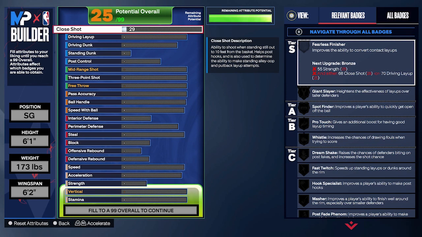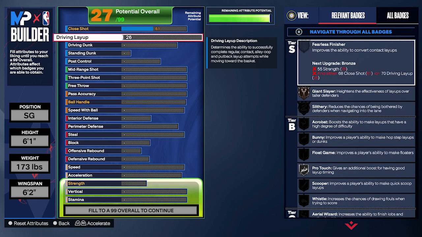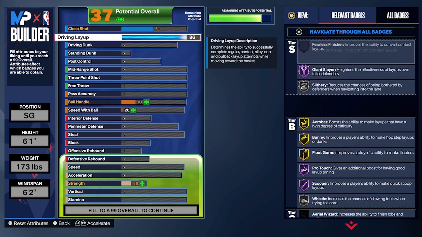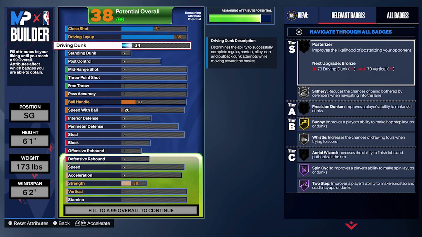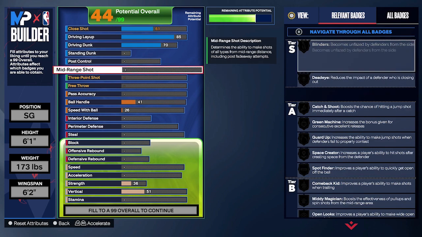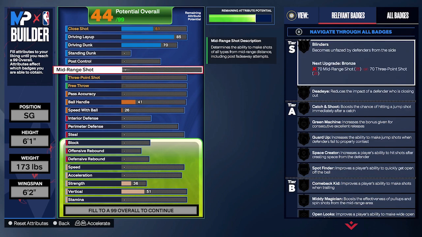For the close shot, you're going to go with 61. For the driving layup, you're going to go with 85. For the driving dunk, you can go with 70. That'll give you at least the basic dunks for Allen Iverson. And moving on, you're going to go to your shooting. For your mid-range shots, you're going to get 85.